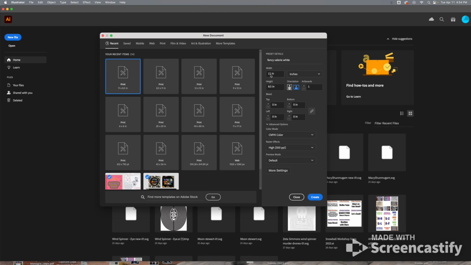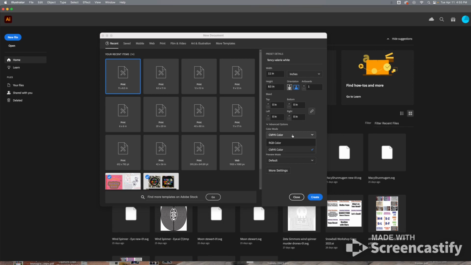Then you're going to say 11 by 8.5. And make sure that the orientation is a wide piece, with the width wider than the height. So 11 by 8.5, one artboard, and we do not need to worry about the bleed here, so we're just going to leave that at 0.